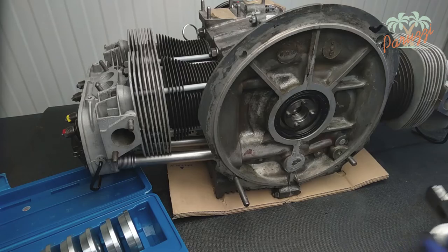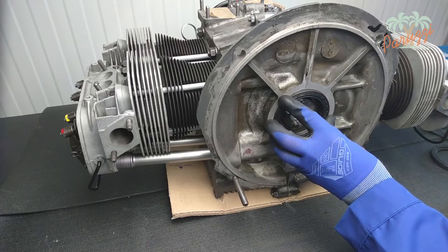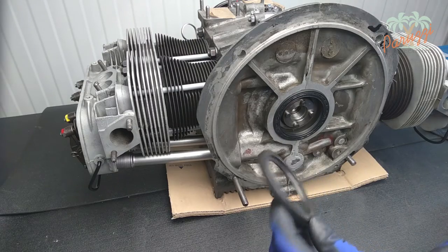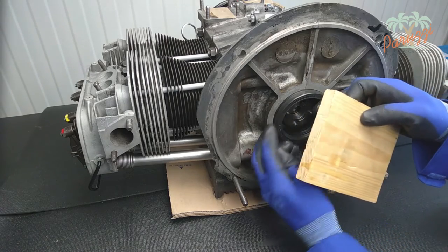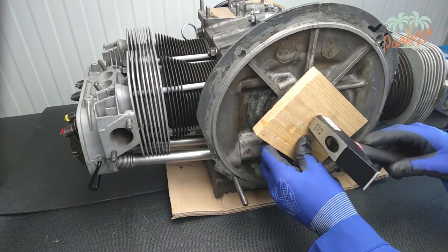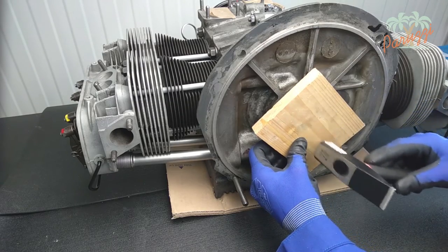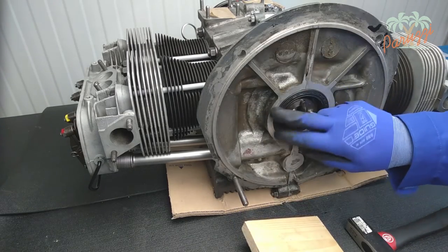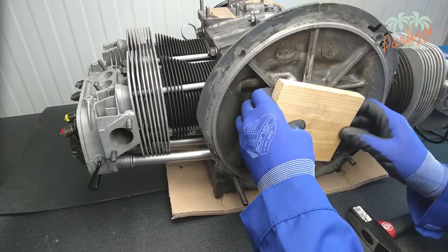Check again that the seal is flush all around in the crankcase. If you don't have tools available, you can use the old crank seal as a driver — however, we do not recommend this method as it can damage the crank seal if you do not have the necessary experience. But it is widely used. Use the old crank seal as shown, then with a piece of wood you can push the crank seal into the crankcase. Check regularly that the seal goes in straight. With this method you have a faster tendency to knock the seal in at an angle.